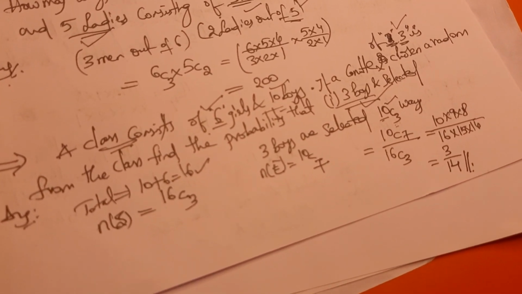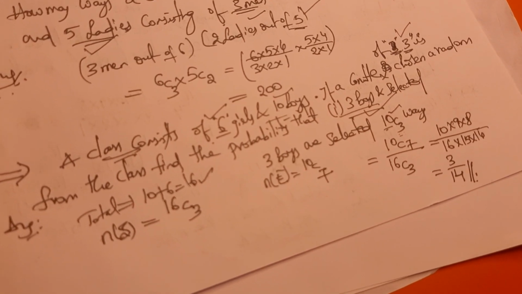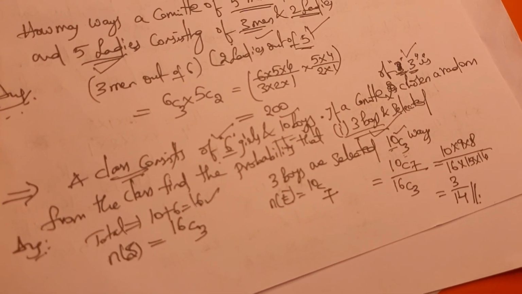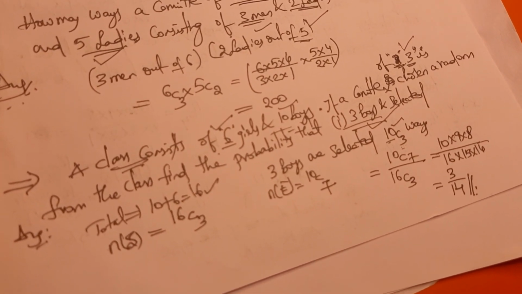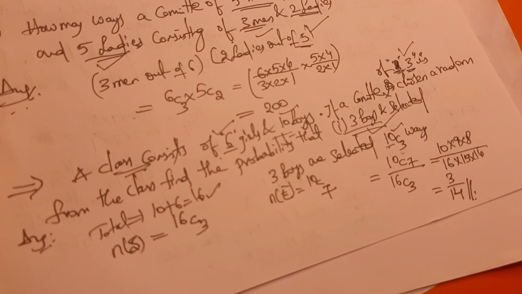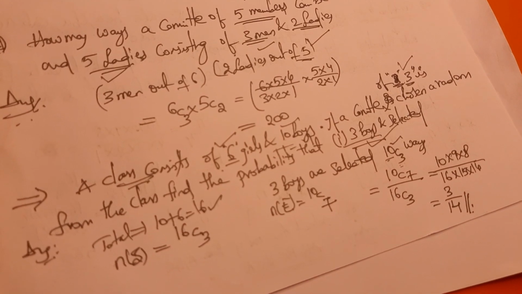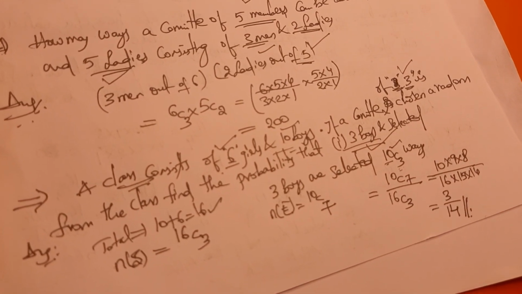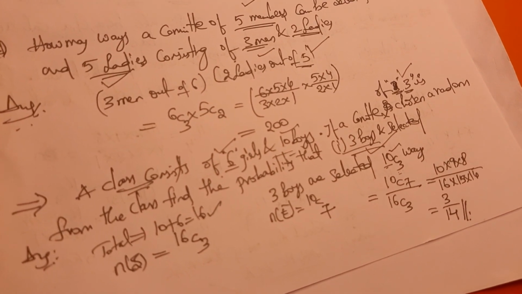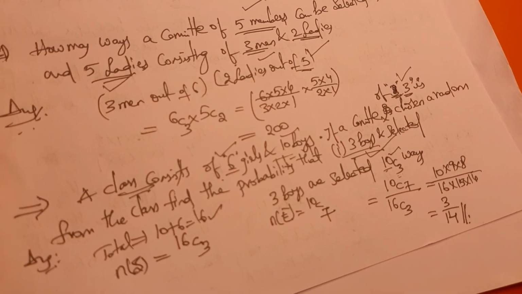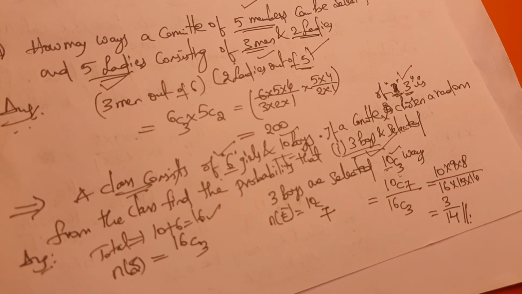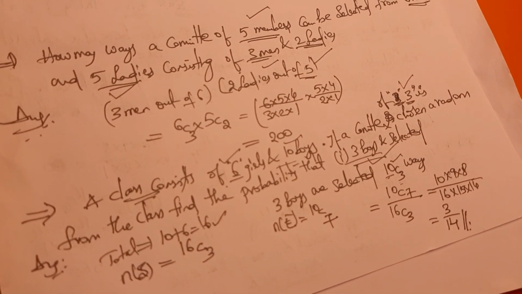Okay, these were simple questions on permutations and combinations. In the next class, we will try to solve all questions based on probability as well as permutations and combinations, and then we will close the probability session. And next we will start random variables.